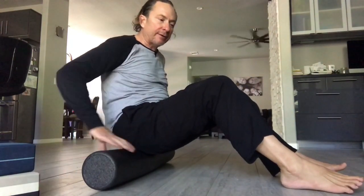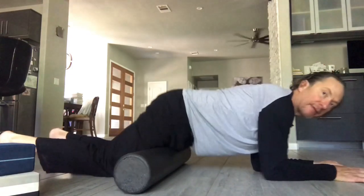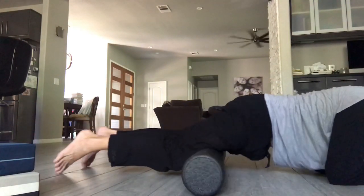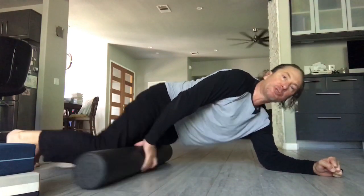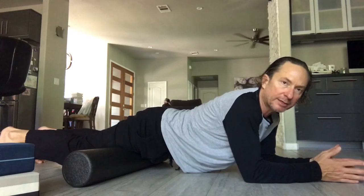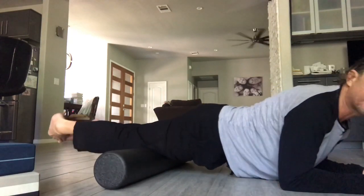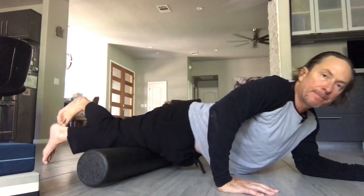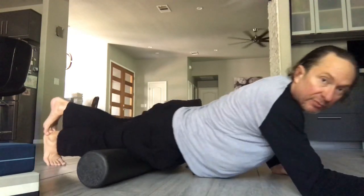Now come onto all fours, hands and knees. Place the foam roller right at the fronts of your knees and take it right up to mid-thigh, rolling toward the very tops of your kneecaps — back and forth, just below your pelvis, getting the tops of the thighs. If you have any knee issues, especially knee pain going down steps or walking down hills, this will really help over a few weeks. Engage your core, squeeze the belly, and roll out your thighs. Maybe turn your toes out, or turn them a little bit in. If this isn't enough, lift one leg and roll out one thigh at a time to intensify it quite a bit.